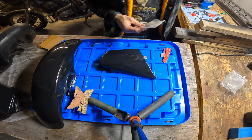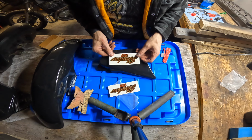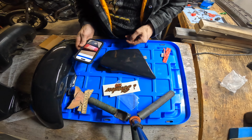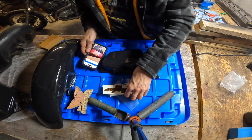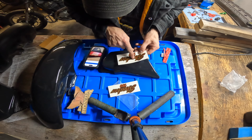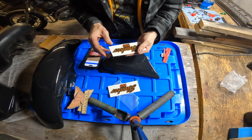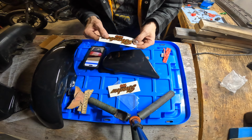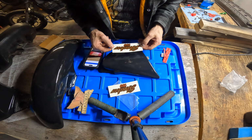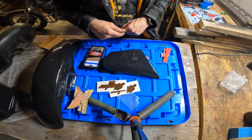First side panel. There's our sticker. They look really good. So I'm gonna look at a picture. That's the opposite one, but it'll do. So it looks like the top of the lowercase kind of goes along this line. Now, they should have given me transfer paper with this, and they didn't. So I'm going to put a piece of painter's tape, like the cheap stuff that doesn't stick to anything. I'll put that on. That way I got something to push down on, because I don't want to be grabbing the bottom of this sticker, or else it's not going to stick well.